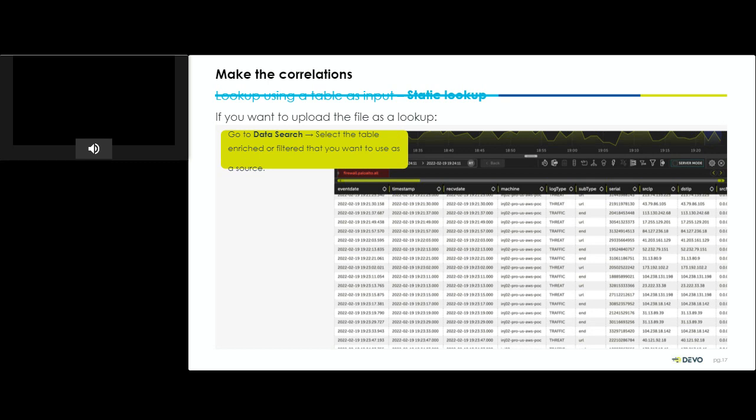My query is against the firewall table, but in the query, I'm saying I want you to find the row in this lookup table that matches whatever it is I'm matching on in my firewall query results, and return this column and this column and this column from the data in the lookup table. So the term I use for that is enrichment.